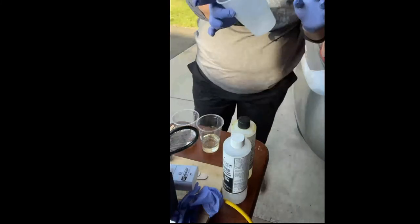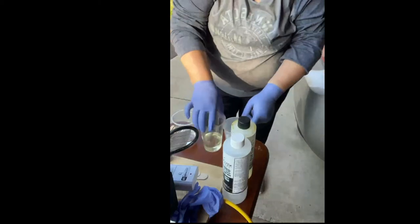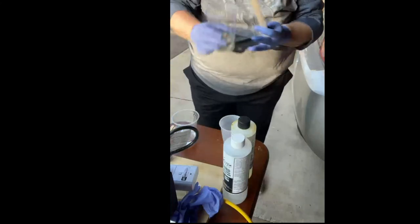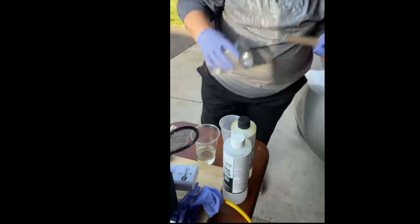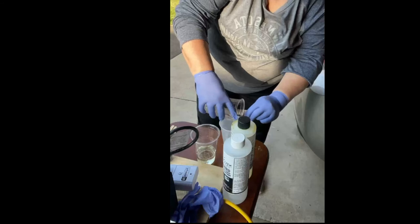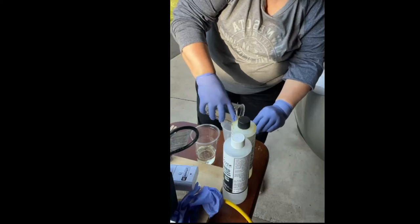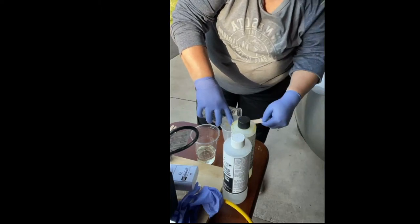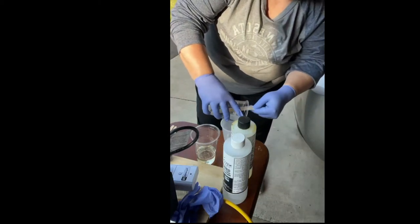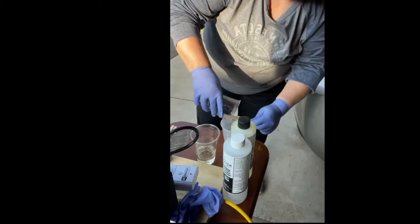Now what I'm going to do is I'm going to take a cheapy cup that's a little less expensive than these ones with the measuring lines on them. I'm going to take my stir stick and I'm going to pour first part A because it's actually a little bit thinner. Into my cup, making sure I scrape as much out as I possibly can to keep the measurements accurate as much as I possibly can.